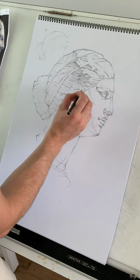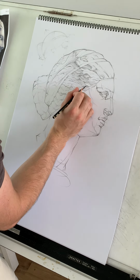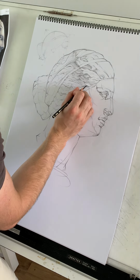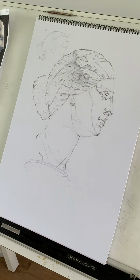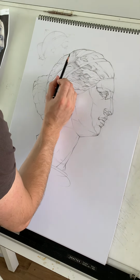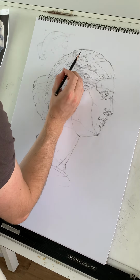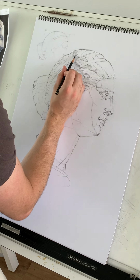And just take your time. It's not a race. Take your time, try to understand the forms as much as you can, and keep your strokes light as you do this. Don't go straight for the dark tones, because you're going to make a mess of the drawing, a mess of the line work, and all of that hard work setting up the line work is going to be all for nothing.